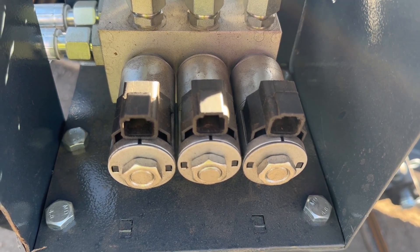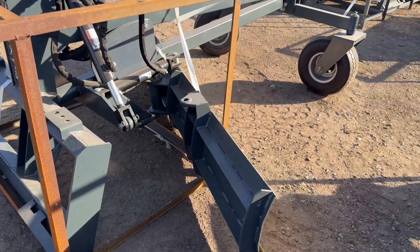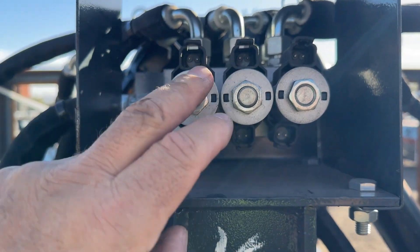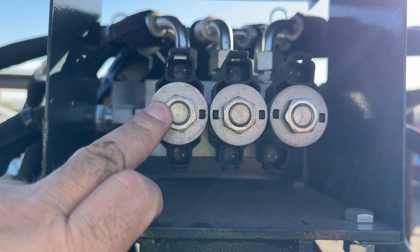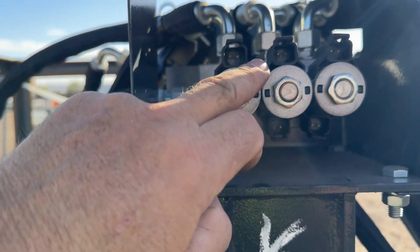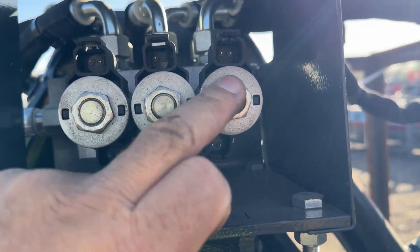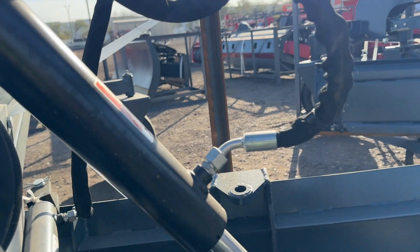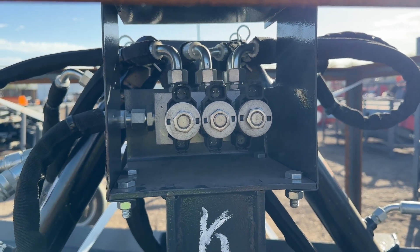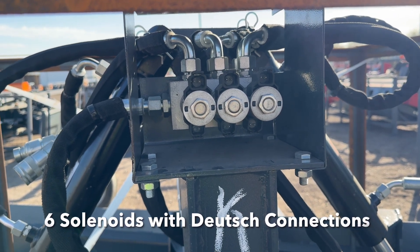This will take one of our Deutsch kits, and you can find those on our website. Again, this is the handy light-duty grader blade. It's very easy to identify what each solenoid does: this set runs off to the left cylinder — that's your left control. The center one goes over to the angle cylinder. And this one on the right goes over to the right cylinder for the right side of your blade. Very simple to figure out, and when you're plugging in the wiring, it's easy to get it working the way you want.